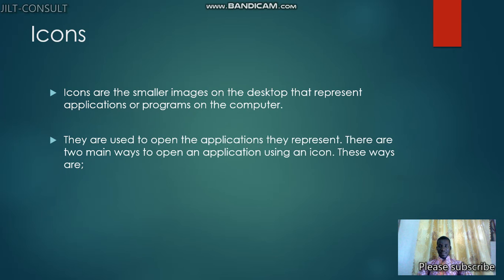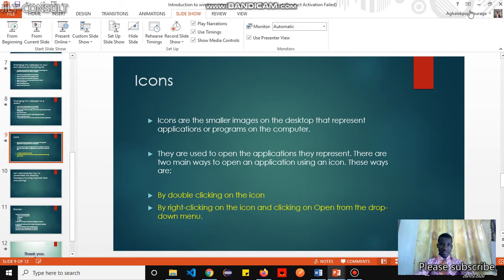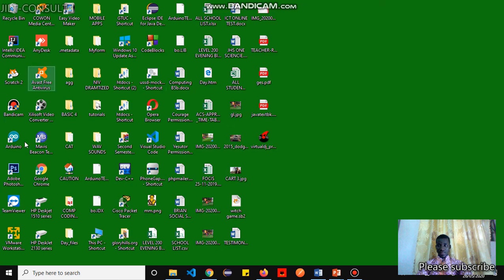Let's see this. They are used to open applications. So the icon there, when you double click on it, it represents the application that you want to open. Maybe Beacon is there. Let me practice this. Let's do that. These are all icons. I want to open anything, maybe Google Chrome. It's a browser. When I double click on this right now, it's going to open the browser for me to browse. I have folders here. This folder, when I double click on it, it's going to open it for me.